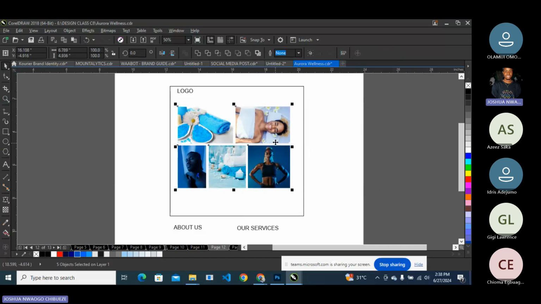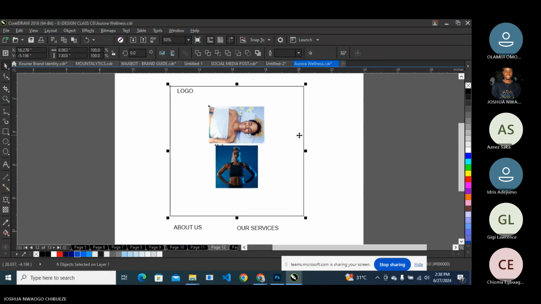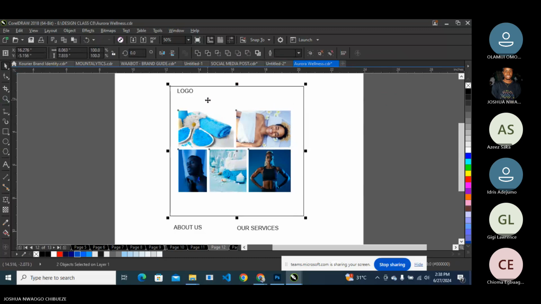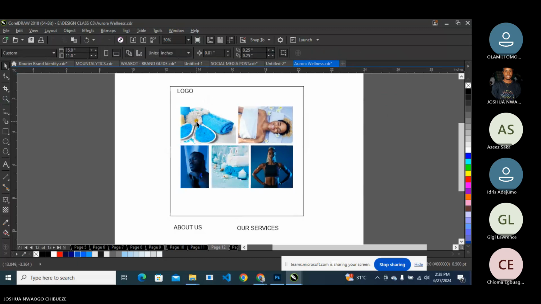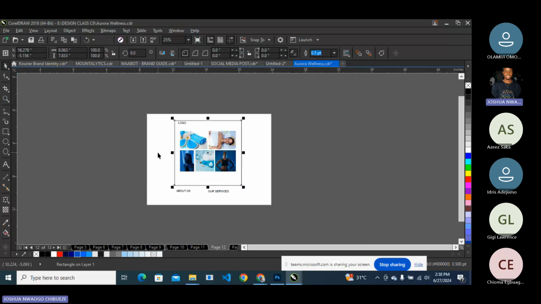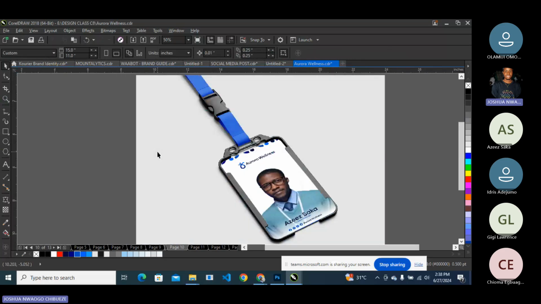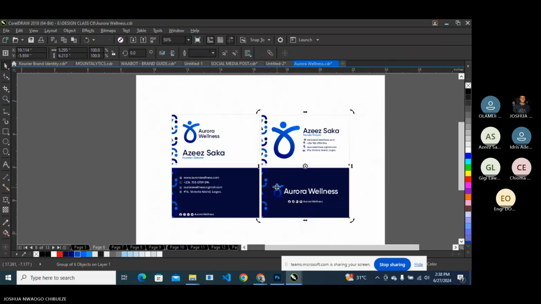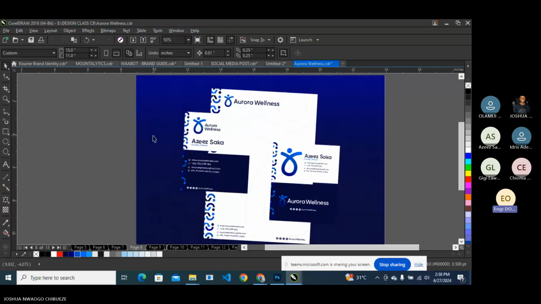I'm keeping it in a layout form like this at the center of the page. Open it, Control G. All right, so we'll have our logo. I'm getting the logo of the brand. What should I use? Put everything there.